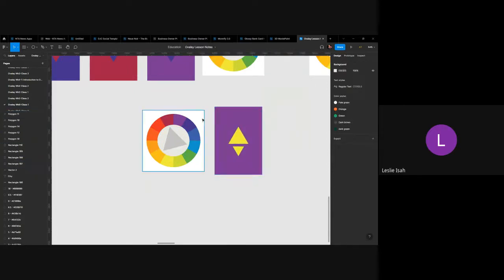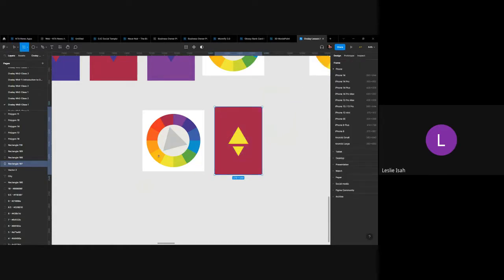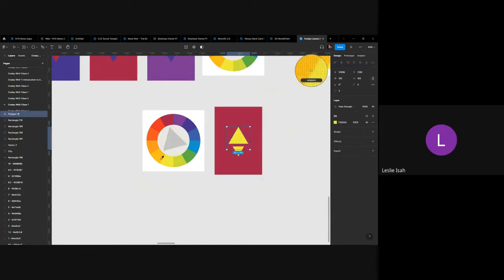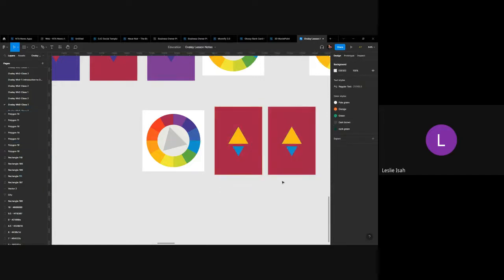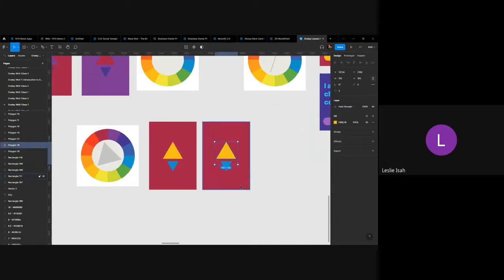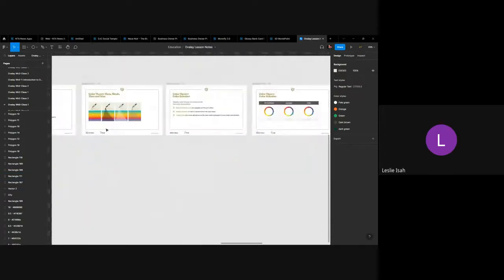So let's say we want this red, we want this orange, and we want this blue. And you can just change the configuration any way you want until you find something that essentially works. So that's how I wanted to explain it, so that you could get it as clearly as possible.